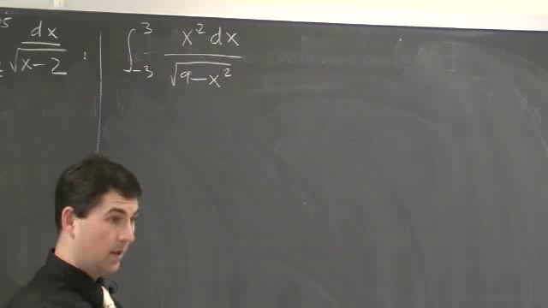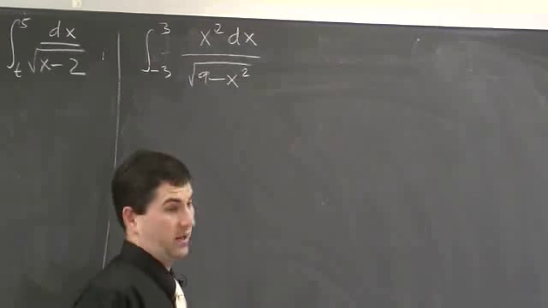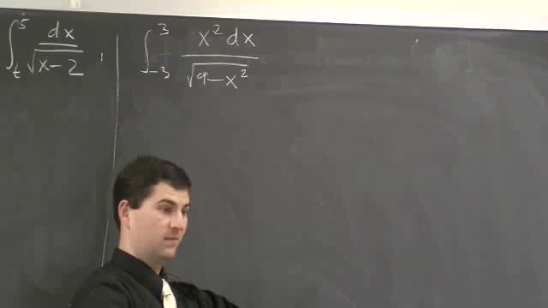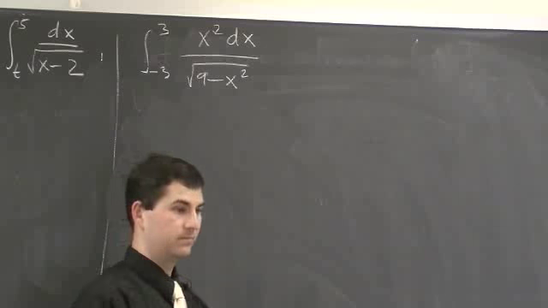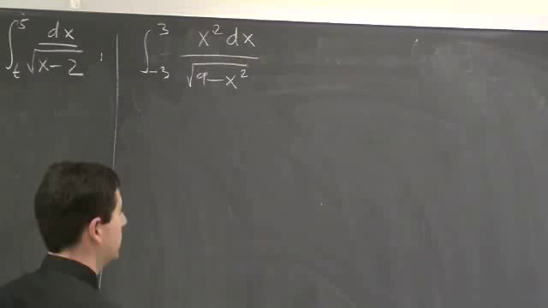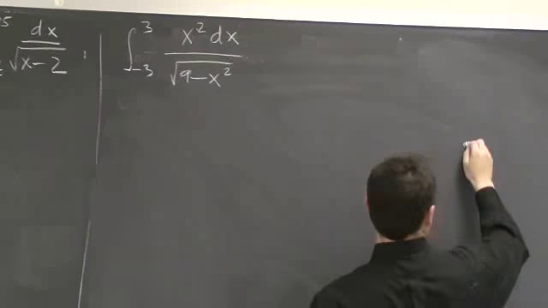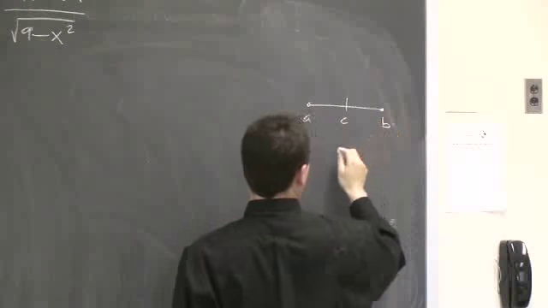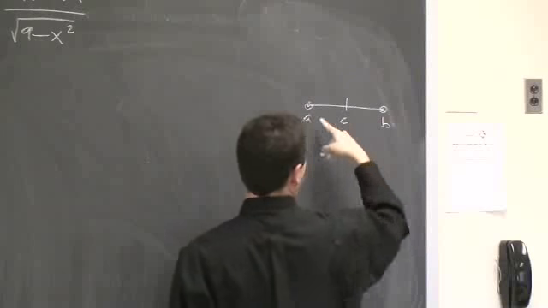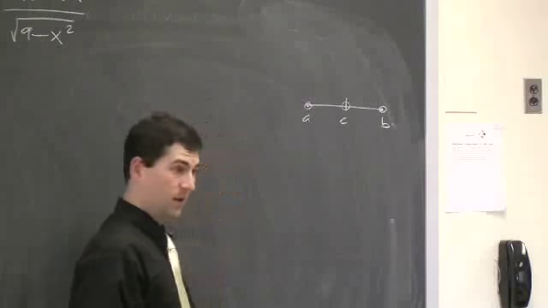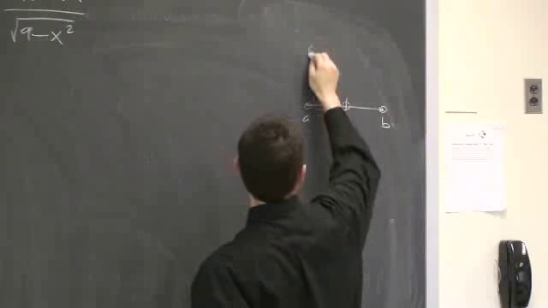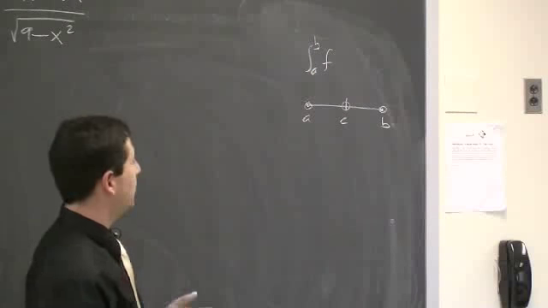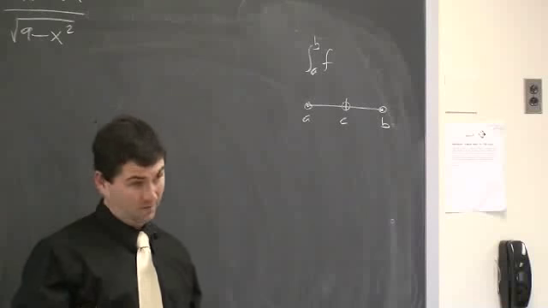So this third one said you have to break it up at the point where you have a discontinuity. What Dina's worried about is this: you have, say, an interval A, C, B, and the function has problems at A, C, and B. You're wondering how do I break up my integral? Here's what you're going to have to do. This is really nasty, and you're not going to like me for it.